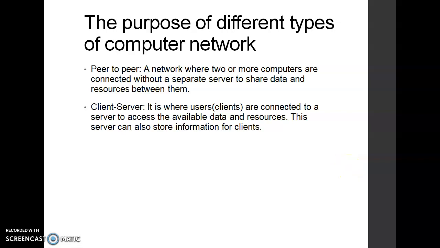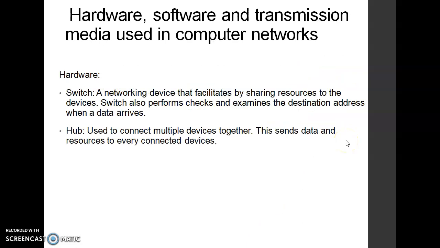Peer-to-peer is a network where two or more computers are connected without a separate server to share data and resources between them. Client-server is where users, or clients, are connected to a server to access the available data and resources. This server can also store information for clients. Hardware, software and transmission media used in computer networks.